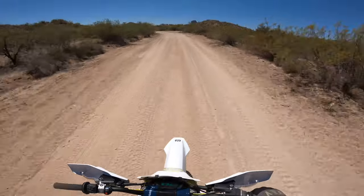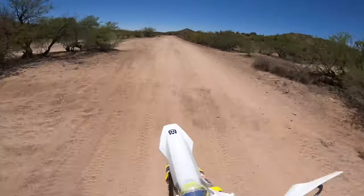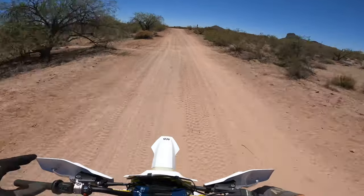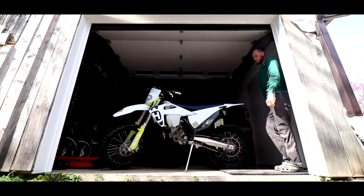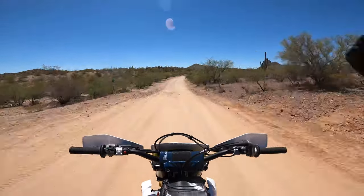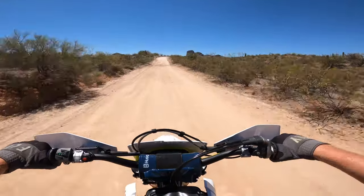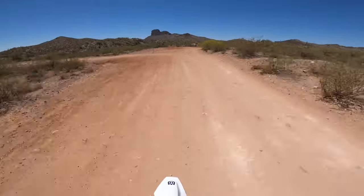So this is going to be my first ride on the FE 350 — well, I lost some footage from the actual first ride, but first impression and first thoughts: this bike is amazing. I love it. The power it delivers, the suspension — I've missed this bike. I actually rode a 2020 model when my buddy MJ bought one brand new and brought it straight to my house. But it's a different feeling when it's your own. All the bikes I've ridden over the past few years I've grown a lot as a rider, figuring out what I really need, and this thing feels so nimble and agile. Let's go hit some trails and give my first thoughts.